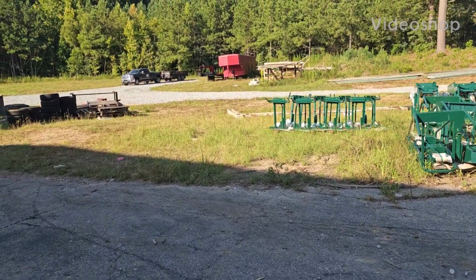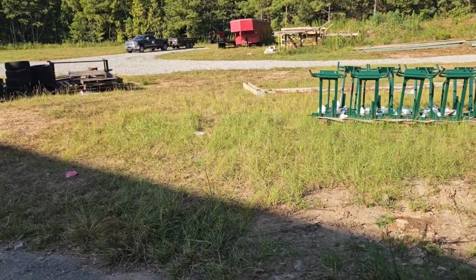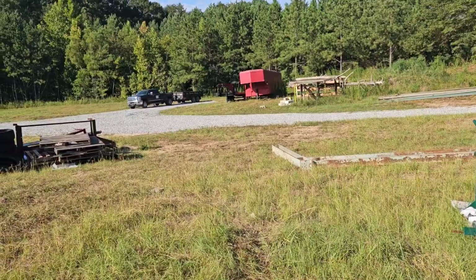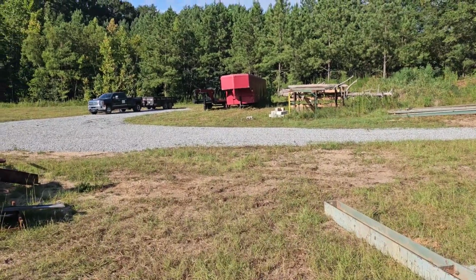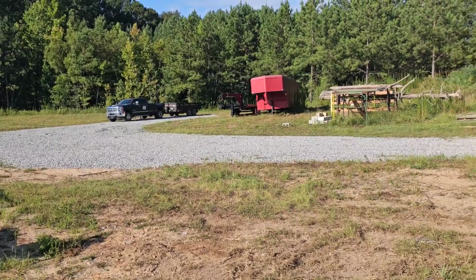Well, it finally got here, the mini excavator. I've got all my release papers. It cost me another $3,500. So all in all, I'm gonna have about $9,500 tied up in it, but taking the dump trailer and my truck.